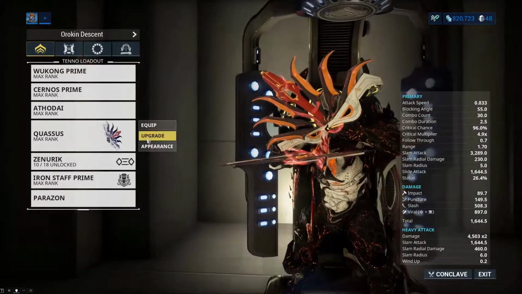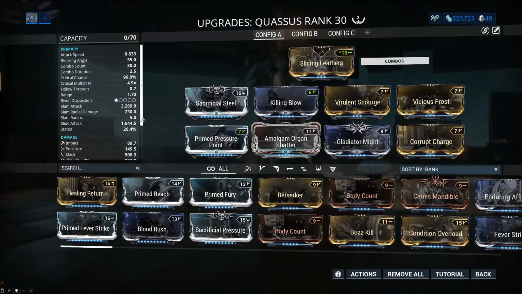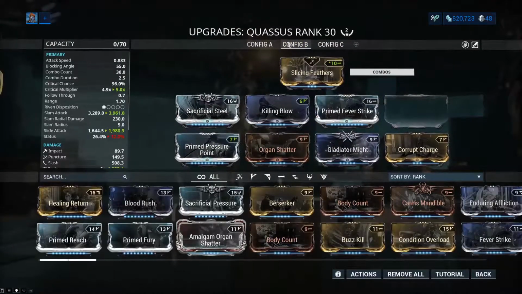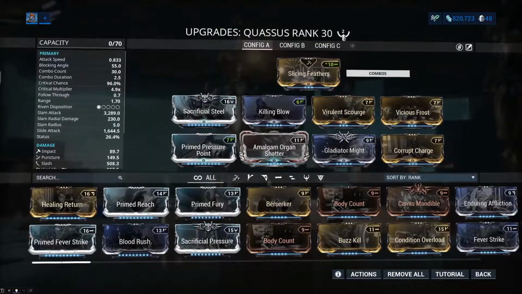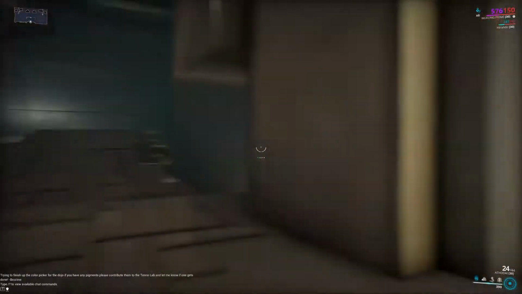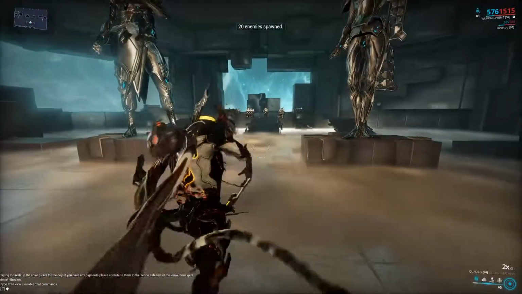Next up, we have the Quasi. This came out with the Heart of Deimos. These are quite an expensive weapon to build in terms of just getting them. It requires a Seraglass shard, which is like the rarest thing you can get in all of the Heart of Deimos. But I think it's very worth it. We do have the standard heavy attack build here with a slight twist. Instead of regular Organ Shatter and a high damage mod, I've opted to save 2 Forma and just go for Amalgam Organ Shatter and viral damage. And you'll see that there is not much of a concession. It is very close, at least.